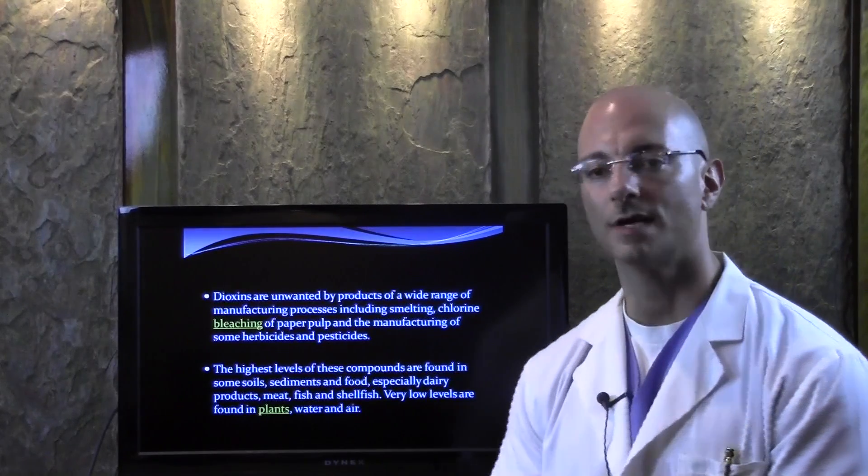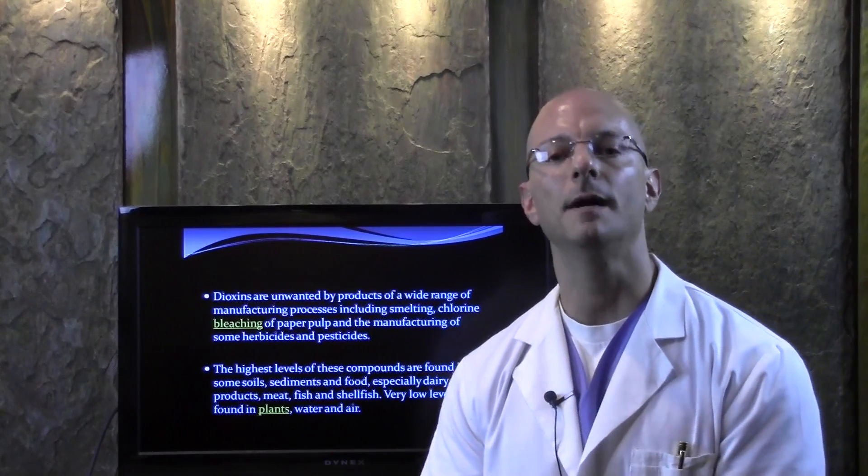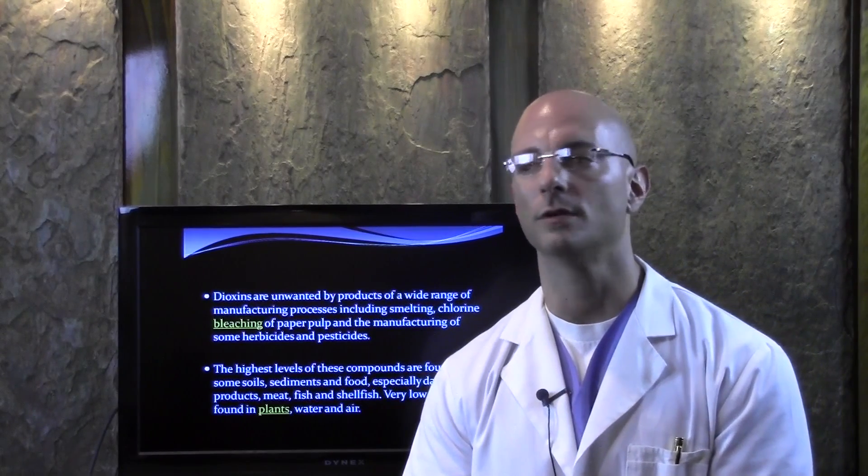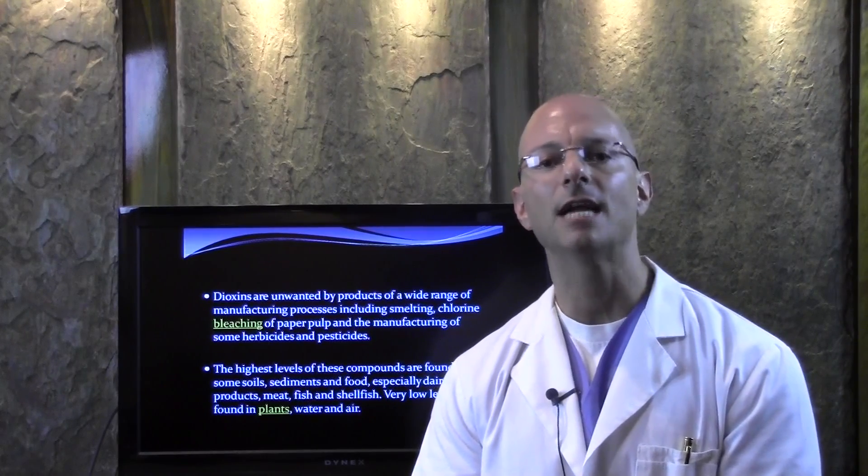Smelting herbicides, pesticides, this dioxin could be part of your herbicides that have been sprayed on the food before you picked them up. Pesticides that are on the coffee or grains that you're eating or the feed that they're feeding to the animals that you're eating.